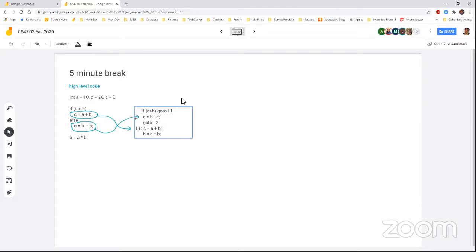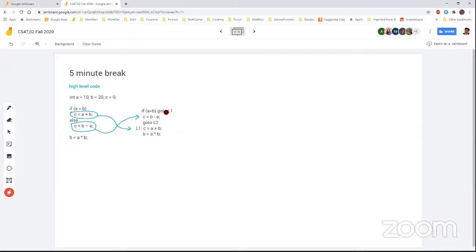So how it works: it tests if A greater than B, then jumps to label 1, performs this, and then this. So it is exactly the same as what the high level code is doing, right? If A is greater than B, perform the addition, and then perform this one. Don't even go here.